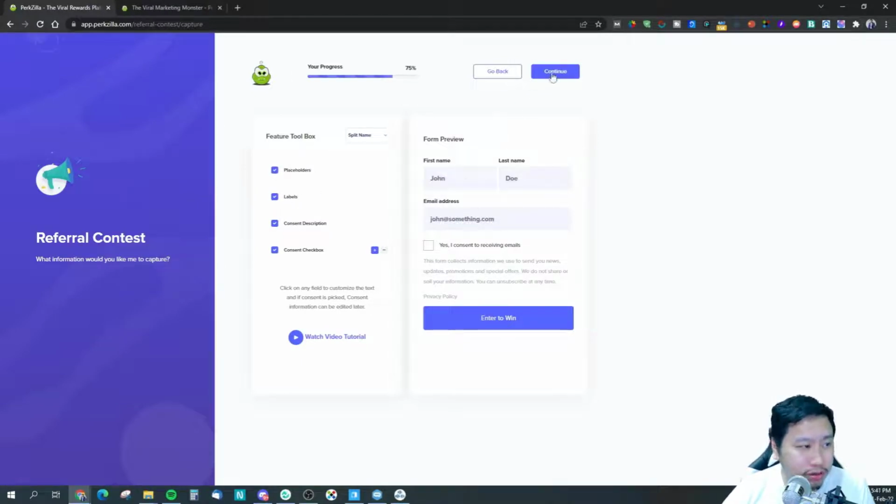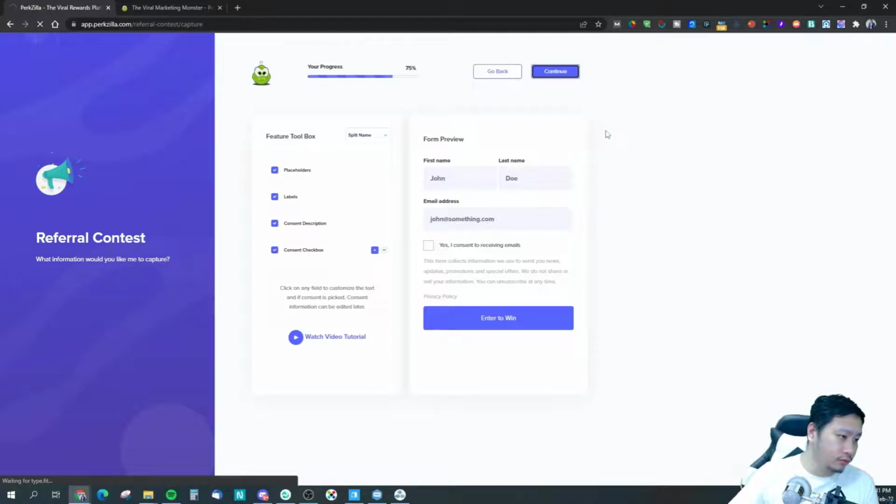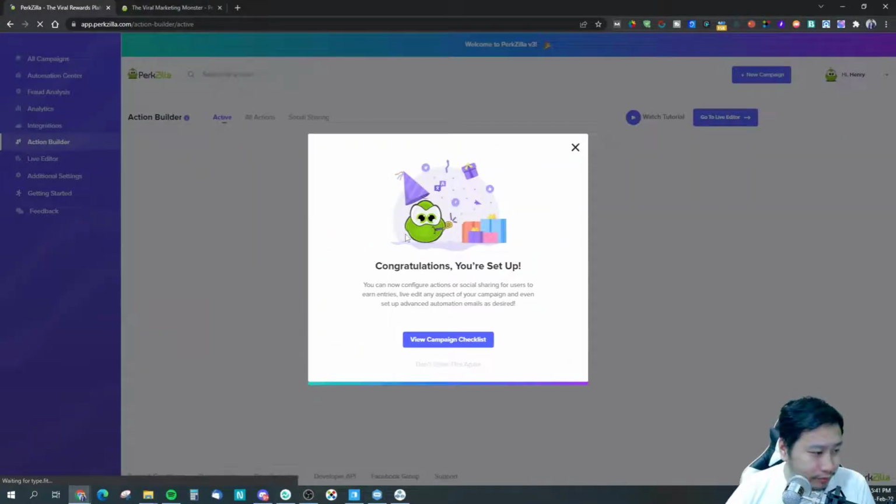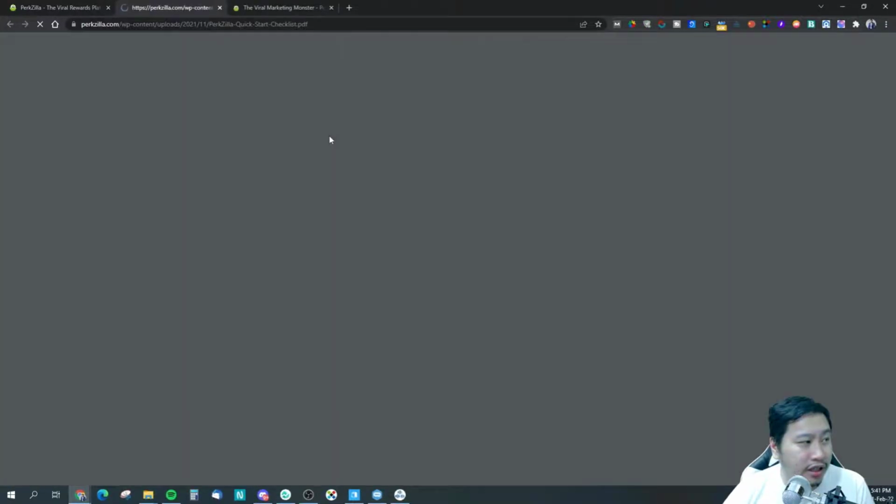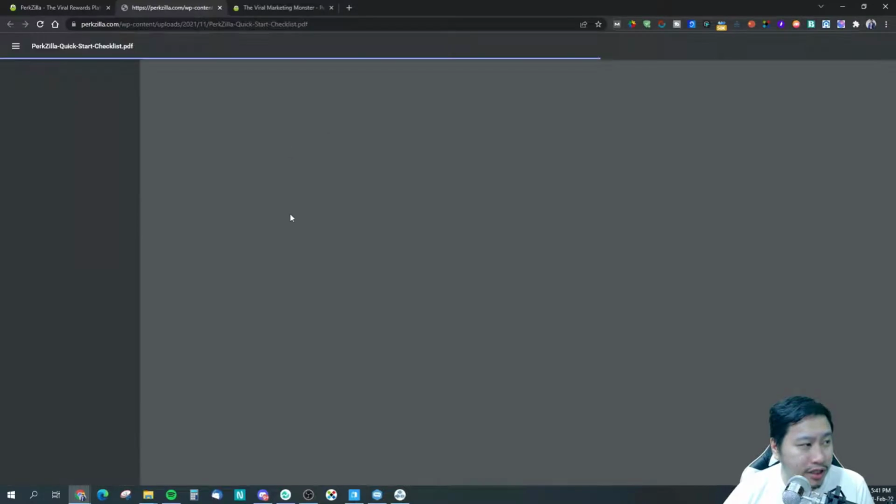You can do that as well. So this will be for you to set up your form. And then they have a campaign checklist if you want to check it out. It can kind of guide you to set up your campaign.